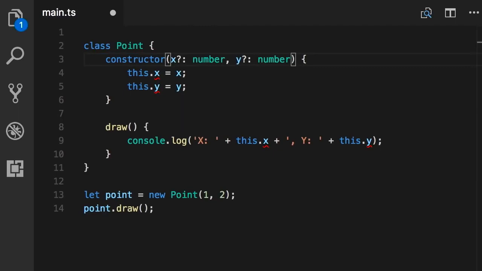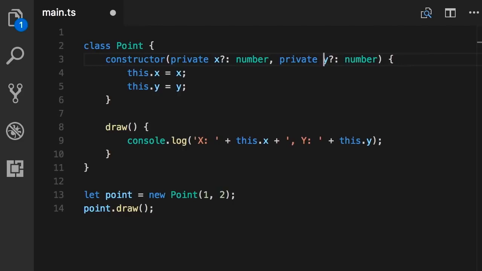And in our constructor, we can prefix our parameters with an access modifier. So here I want to have two private fields, x and y. I can simply prefix these with the private keyword like this. So the TypeScript compiler will generate these fields for us.